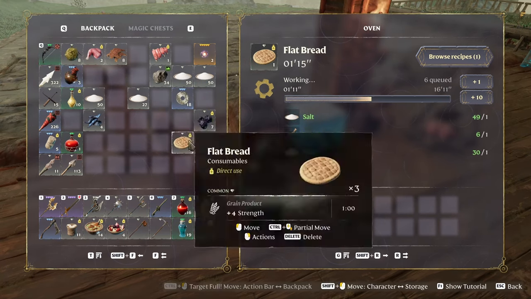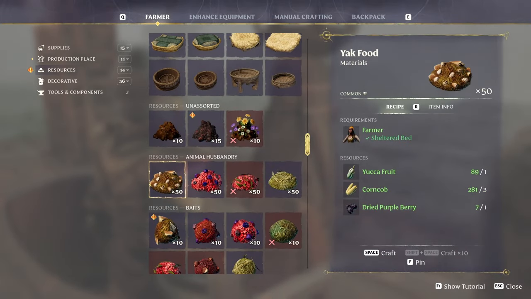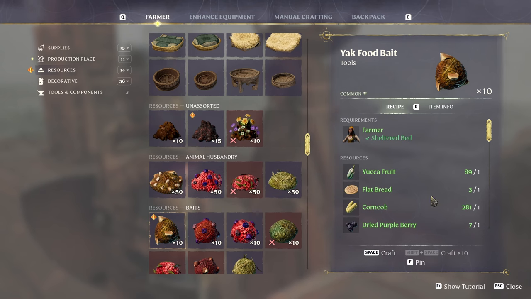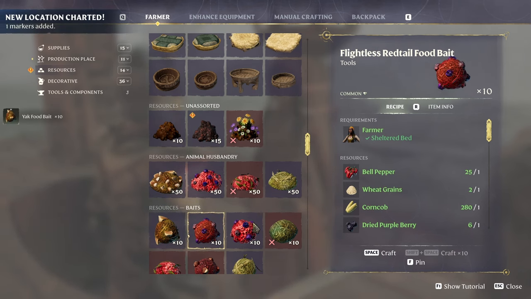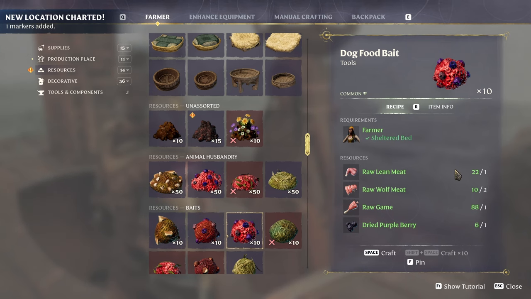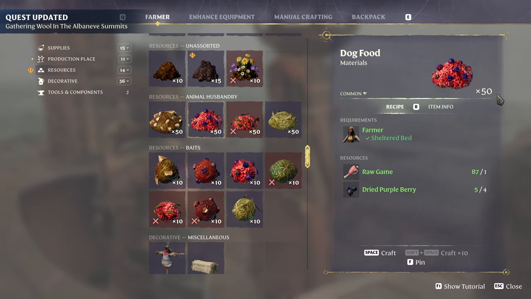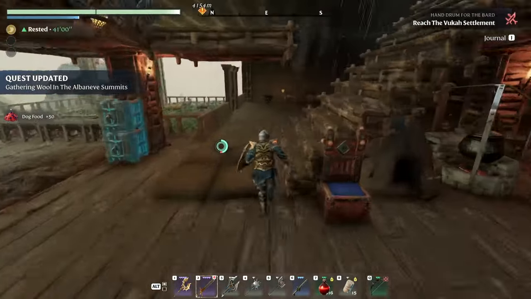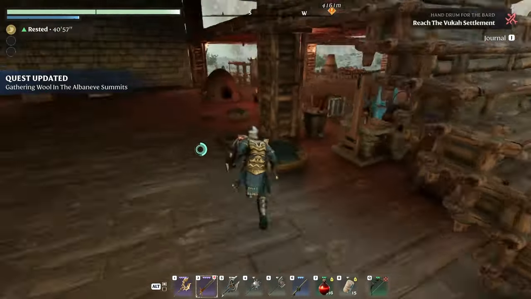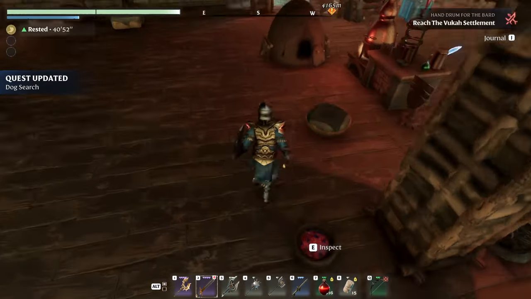We have some flat bread. That means we can make the yak food. Yak bait. Only 10? Okay. No. Dog. Give me one. Cat, please. We don't have a stinging net. But we can make dog food. Let's make 2. One of those. Okay. Thank you. Why is it raining inside, mister? That's a bug fixer. So, dog food. Grab it. We don't have any cat food, right?